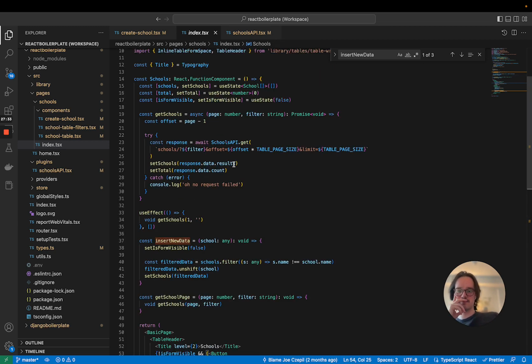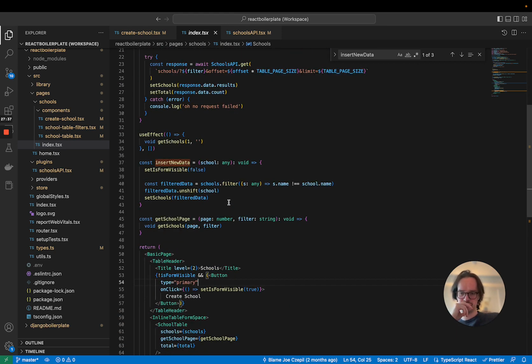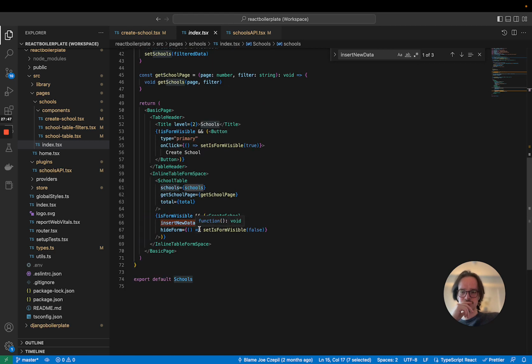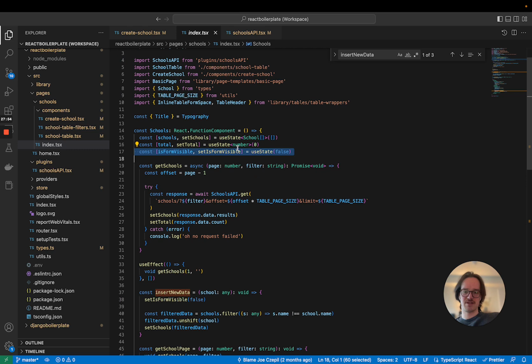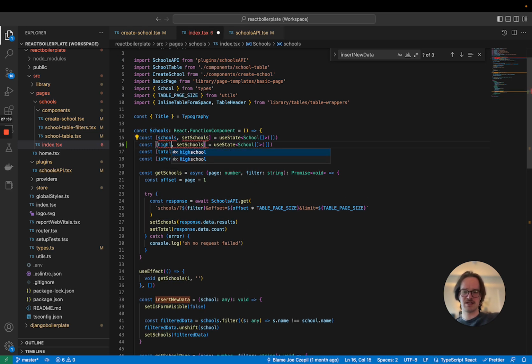I think what I'm going to do is we're just going to have an array of highlighted rows.